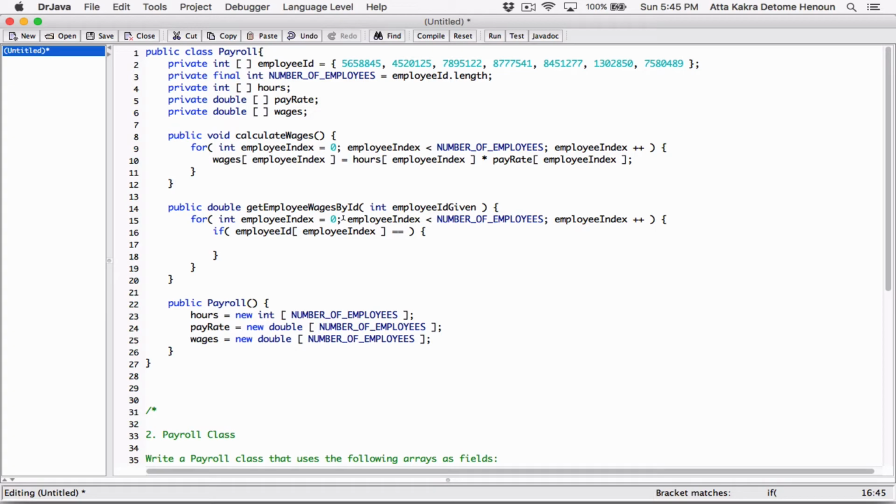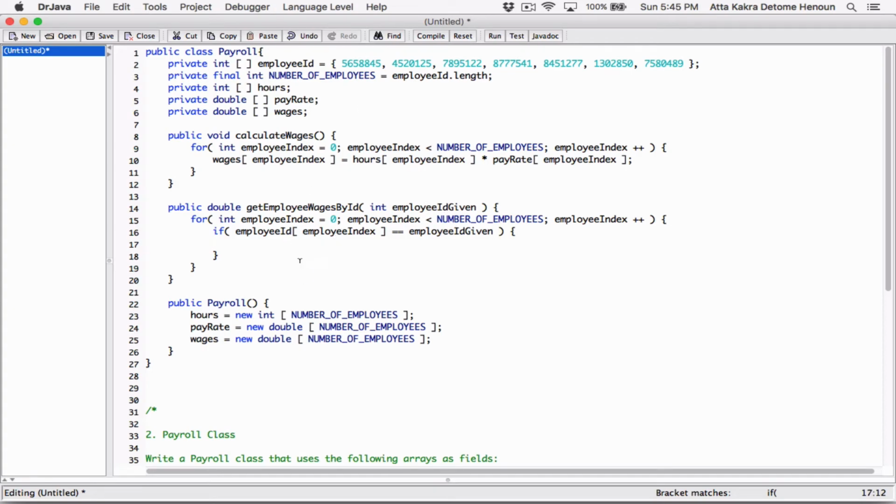Right, I'm comparing and asking is what's on the right exactly or equivalent to what's on the left. If I use 1 equals, I'm assigning. I'm using double equal sign to compare and saying is what's on the right equivalent to what's on the left. And so if the particular index here in employee ID is equal to the employee ID that was given, then that means that the user exists.